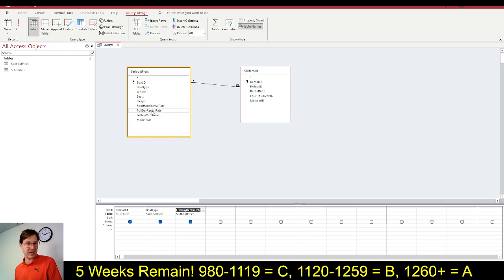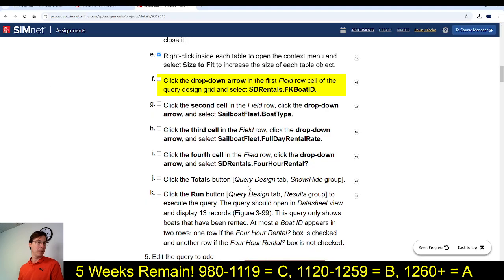Much easier, yes? I have a 4, how do I delete the... So for you, which one did you duplicate? The last one, the full day rental rate? So all you do is this: you put your pointer down here, see how my pointer turns into a down arrow? You just click it once, and then press delete on your keyboard. Thank you. I hope that worked. Please let me know if it did. Yes, I like Access in this regard because it's easy to fix things from the screen too. All right, so we have 3.